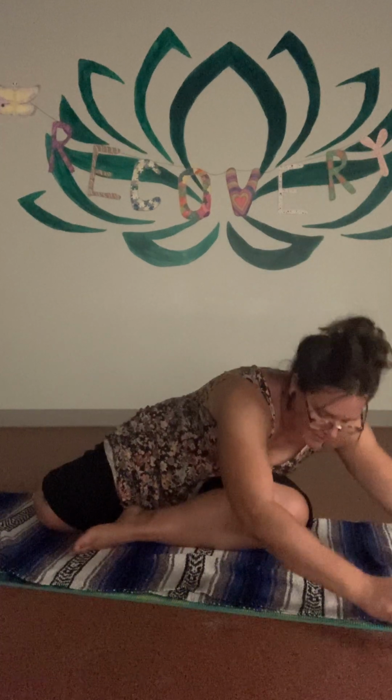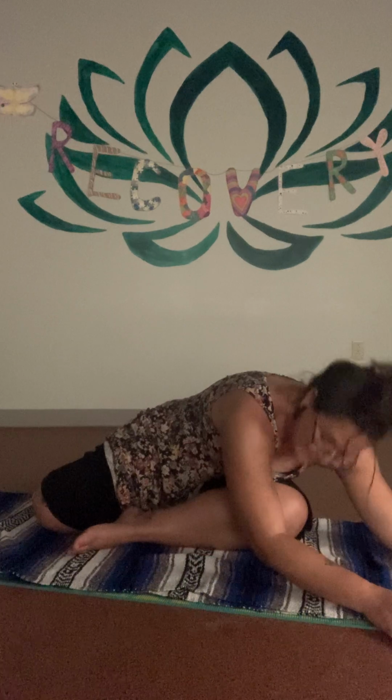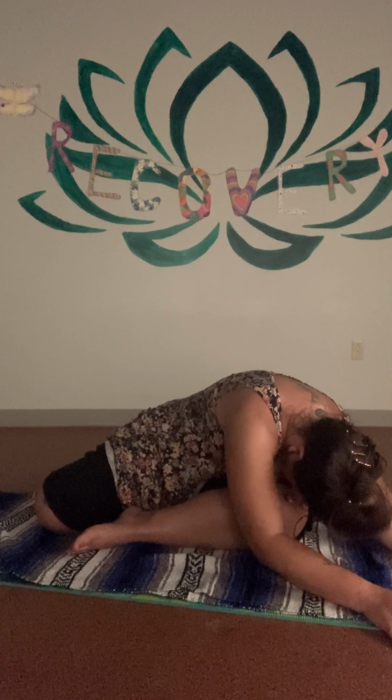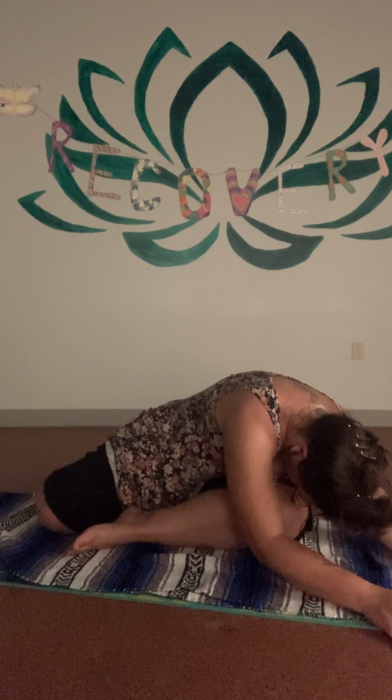I'm going to move a little closer into the frame so you guys can see. So we're inhaling up and then exhale, resting down onto this bent left knee. I'm just taking a few long, deep breaths here.